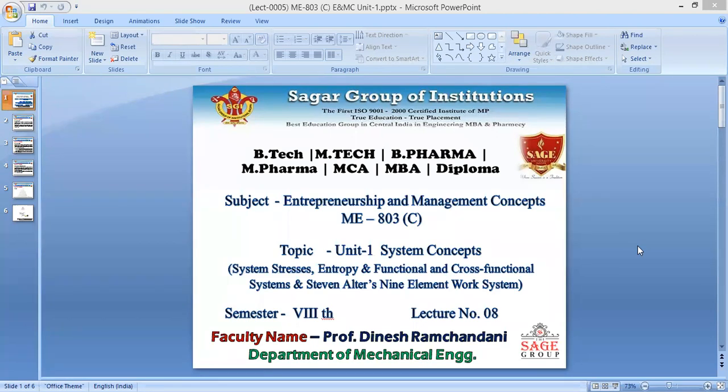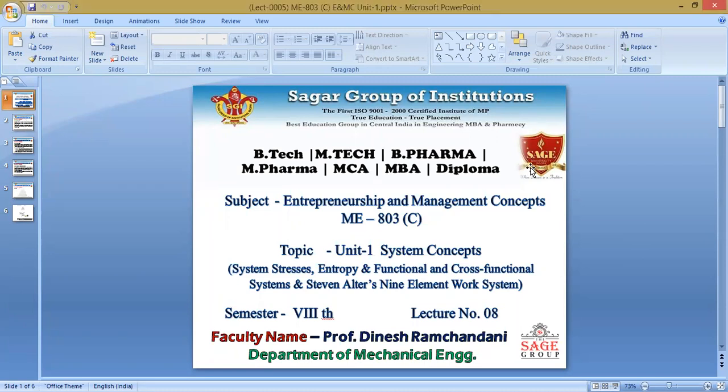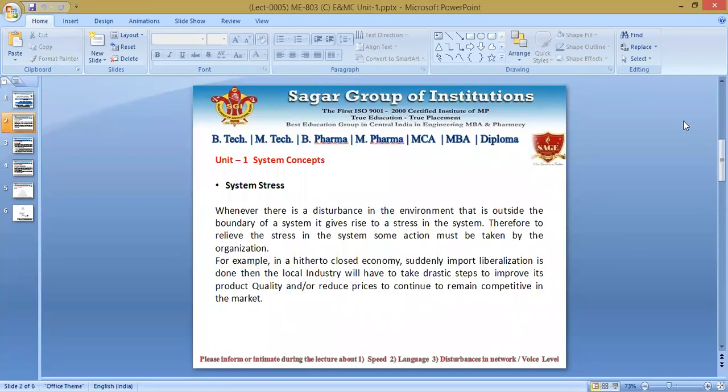Now, first of all, we know what stresses are. We have studied already in engineering mechanics, strength of materials, solid material stresses or physical stresses. Then we have studied thermal stresses in thermal engineering. Here, what we are exactly saying, commonly stresses mean the same thing, but topic-wise their application or way of understanding is different.